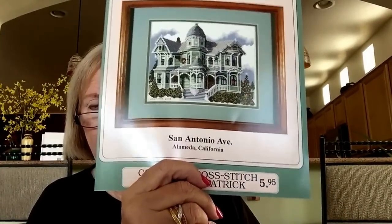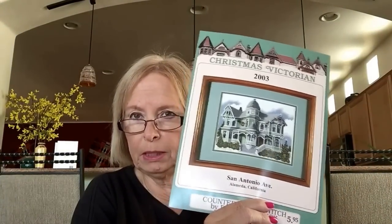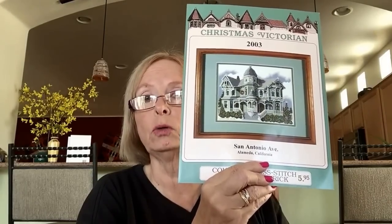But there's a wonderful area of all the Victorians in Alameda. Before the San Francisco earthquake, a lot of the wealthier people in San Francisco used to make the trek across the bay and have these magnificent homes in Alameda that they used for summer homes and vacation homes. Then after the earthquake, when so many people were homeless, a lot of them came over here and lived in their summer homes and ended up staying in Alameda, and that's how the city actually started. Most of the time it was a vacation place, but after the earthquake, a lot of people just stayed until they could rebuild, or they didn't rebuild and they just stayed in Alameda. So there's wonderful looking homes in Alameda, and this is an actual home painted that actual way. It's beautiful. So I couldn't resist that one.